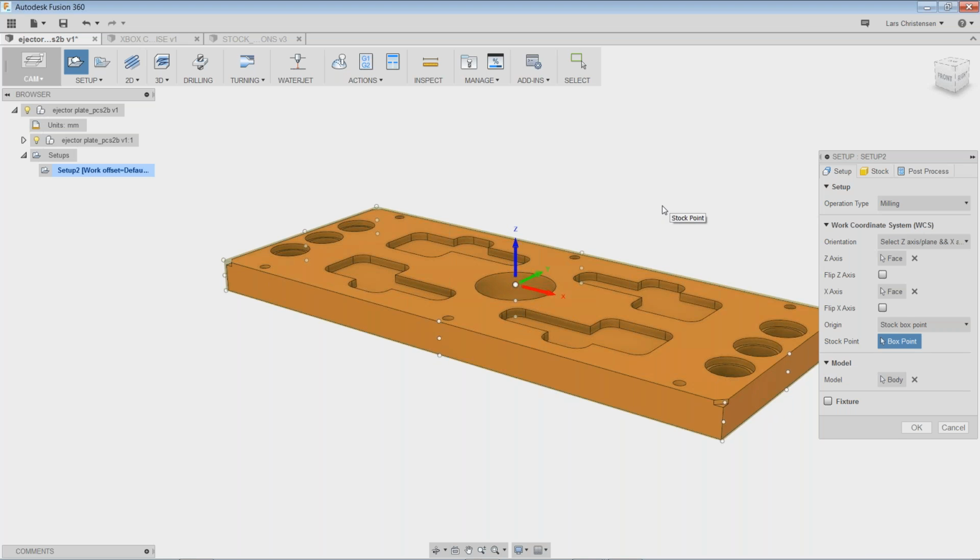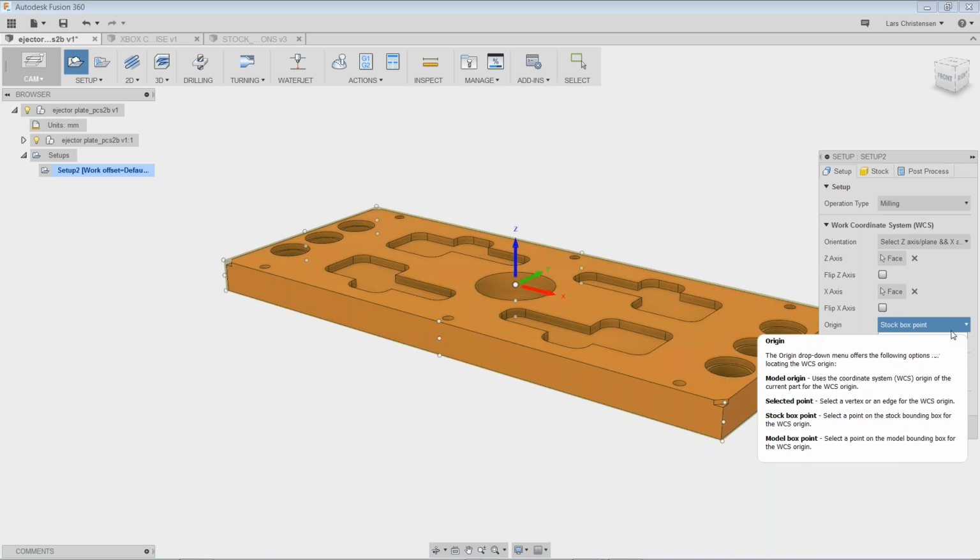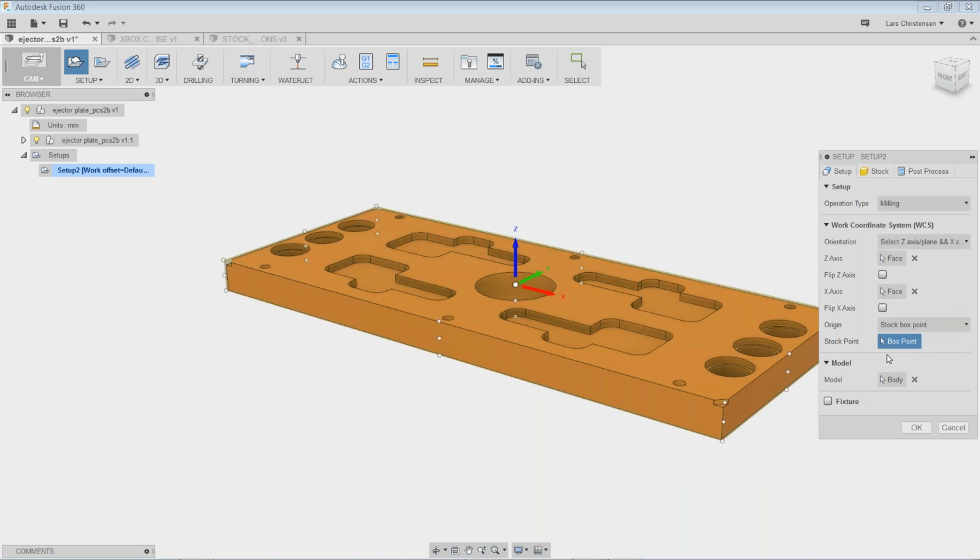The next thing we've got to do is show where we are going to pick up the part. And that really depends on you and what you want to do. You need flexibility out there. There are some general rules on how you want to do things. So if I go down here, this box point is showing right now, and you will see that you have some different options. I'm actually going to use selected point a little bit later. But with box points, I get these small golf balls showing up in here that I can click on and place this gnomon, where we're going to pick up the part out of the machine.